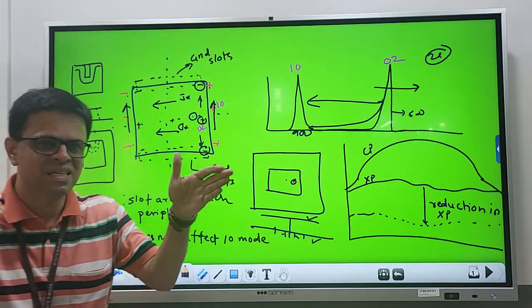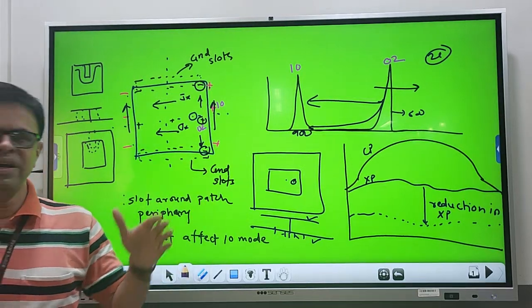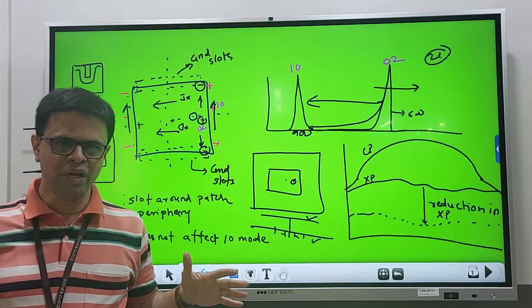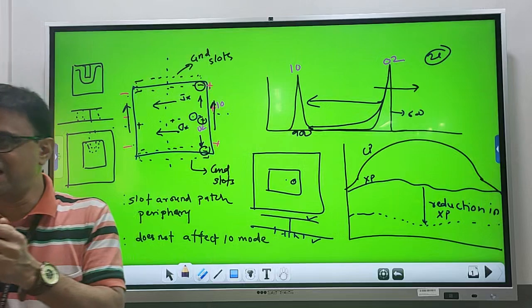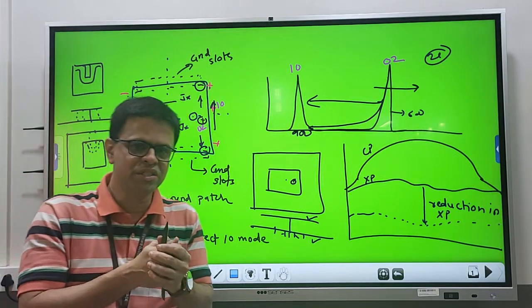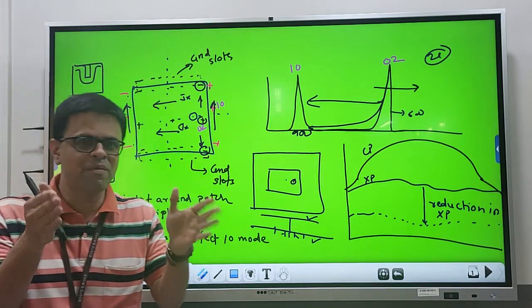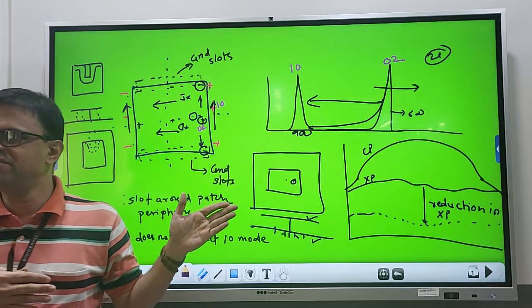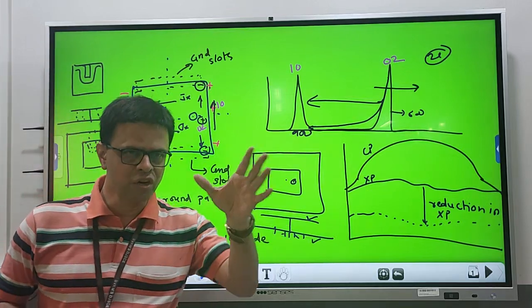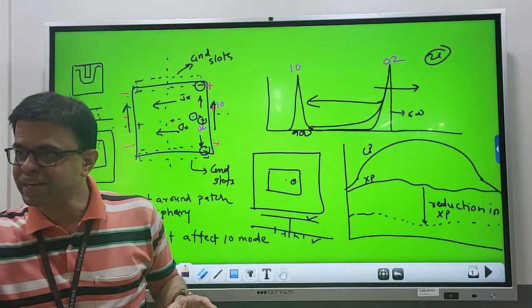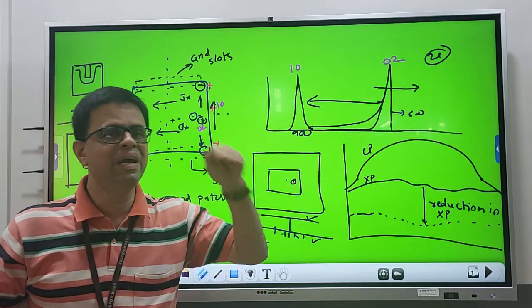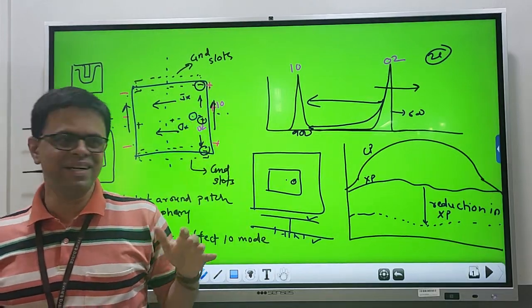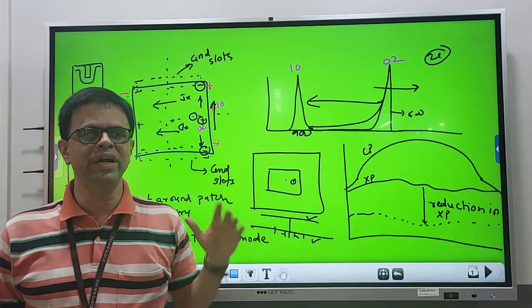This is the basis of cross polar level reduction in the defected ground plane structures. Okay, this is the basis. In fact, as I mentioned earlier, we have used defected ground plane structures. I will show you some of those configurations. Like earlier we have seen the U-slot cut design for circular polarized radiation, even defected ground plane structures using U-slot we have used for circular polarized radiations. How that is done I will tell you later.